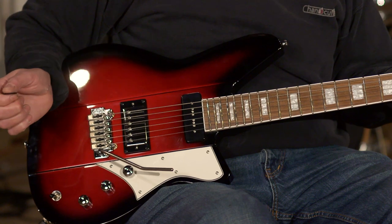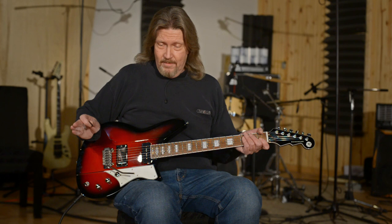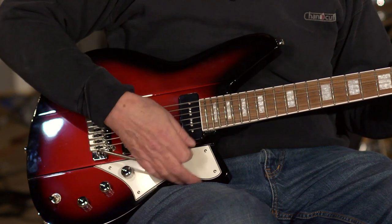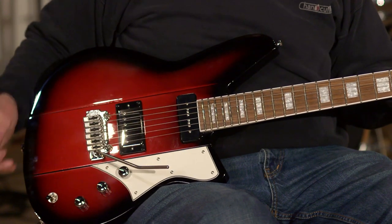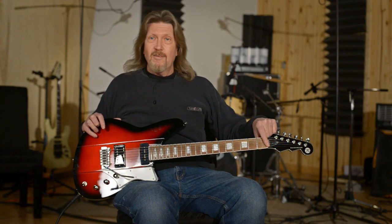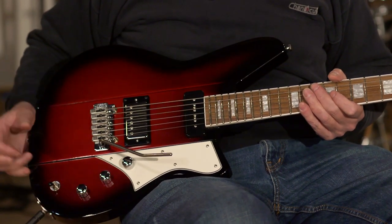I want to show you this. When I was playing with it a minute ago, it was pretty surprising what it could do. That was a little bit unexpected — I could take it to that extreme to really slack the strings up. And it's just because of this Bowie Knight nut. No lubrication; this just came out of the box. This is just a well set-up, beautiful playing guitar.